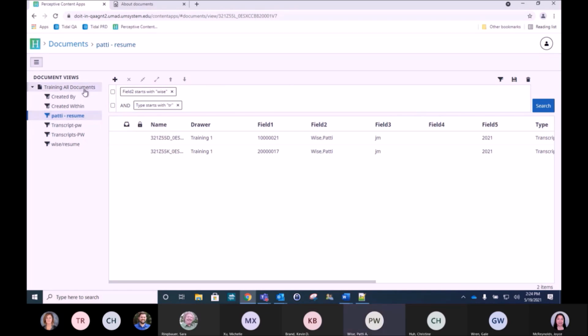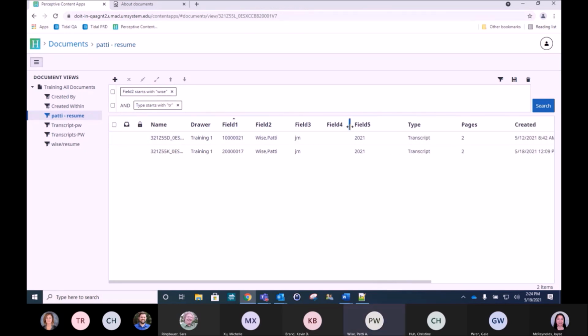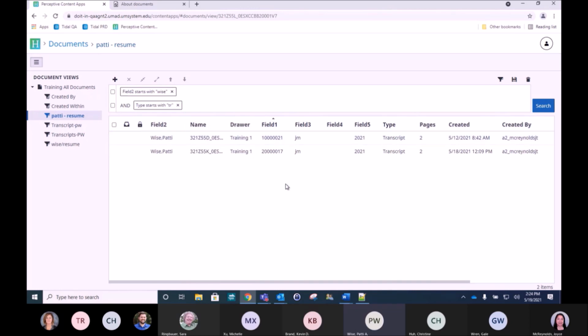Okay, so one other thing I want to say about the search filters: once you have it saved, you can adjust, remember the column adjustments we made before? Your search filter will save these adjustments. So if you need to, this is where you would do it so you wouldn't have to readjust, right? So I want you to adjust some column sizes. I want you to move your name to the front and the type right behind your name.